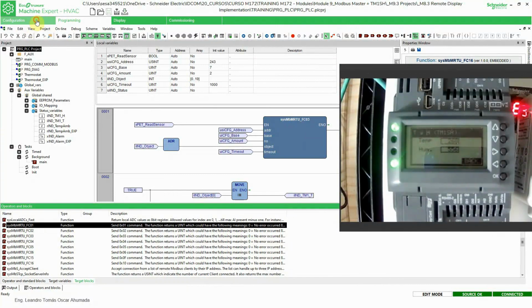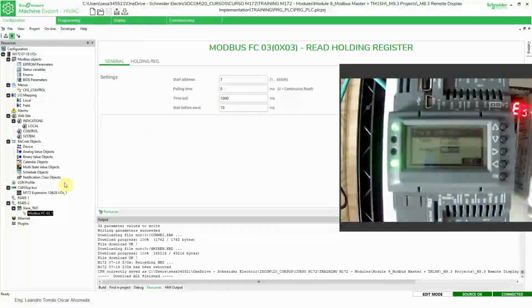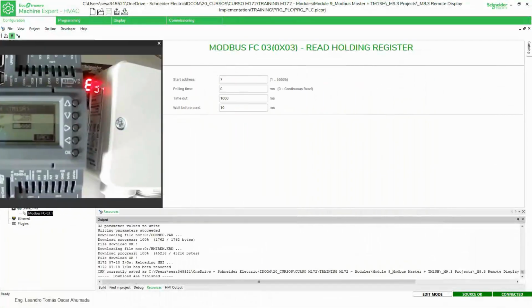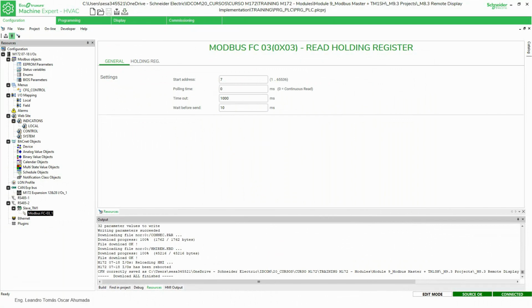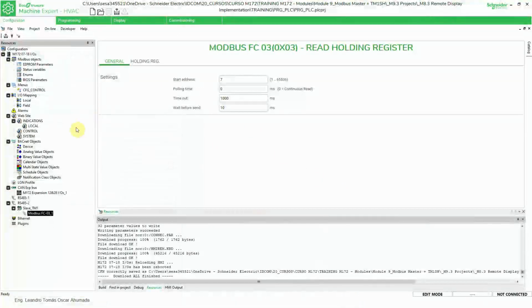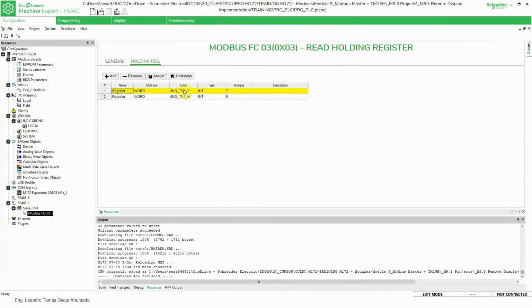What we're going to cover now is that there are some predefined slaves that we can use in order to make things a little bit easier. Let me put this on the other screen and disconnect. Now we're going to show you how you can get access to the temperature and humidity sensor in an easy, fast way without remembering the addresses, which register belongs to the temperature and which one to the humidity.